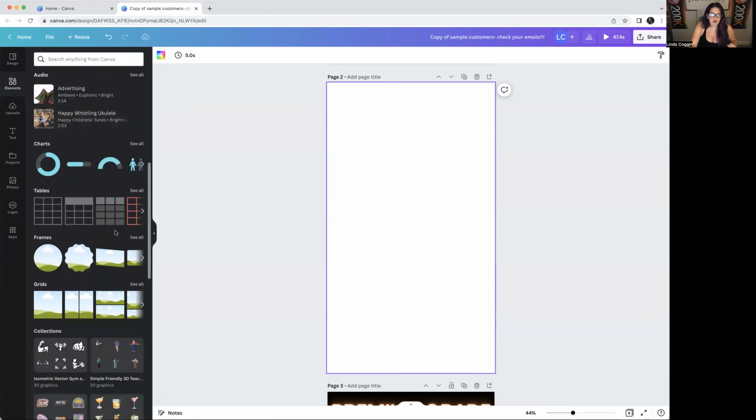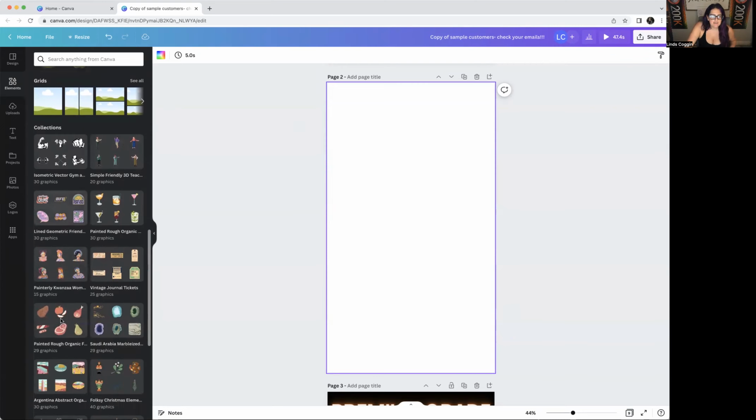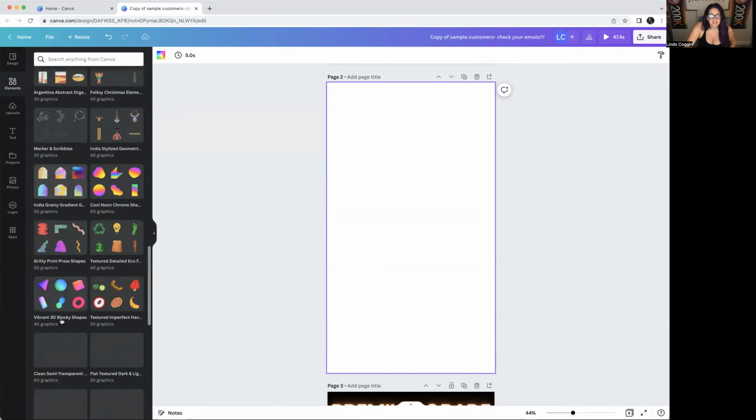But if you scroll down, a lot of the popular things that are helpful for stories will pop up here. Tables, frames, this means you can put a picture inside a shape. Different types of graphics, stuff like that.